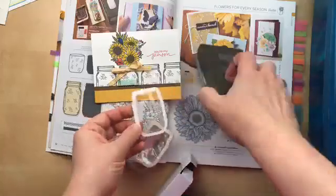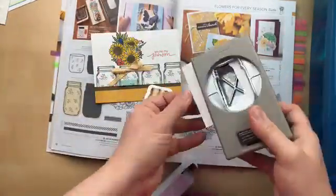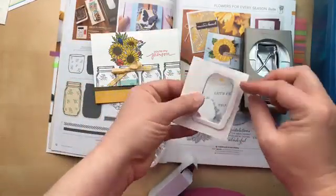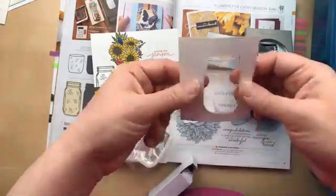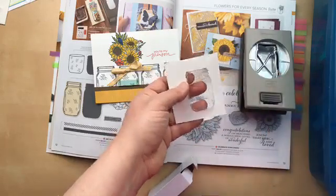So you punch a window, and then the shaker dome goes like this inside of it, and the sticky layer helps you stick it down to the card, and then you would use other adhesive to stick that down.